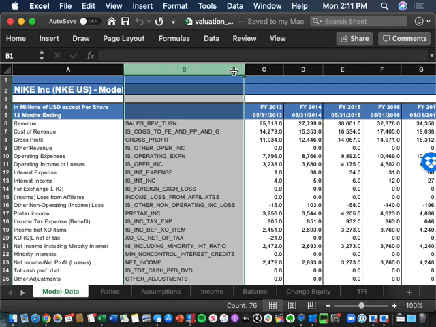Column A are what I'll call the friendly names. Column B are the actual names of the database fields. And what Bloomberg will do is they will change the column A names company by company. But they don't change the column B fields. So for example, I might look up Nike, it says revenue. I look up Tesco, it says turnover. Okay, term they use in the UK. They're both pointing to the database field, sales underscore rev underscore turn. That's the field that matters.